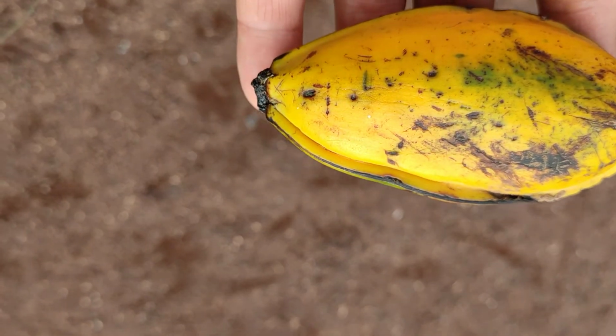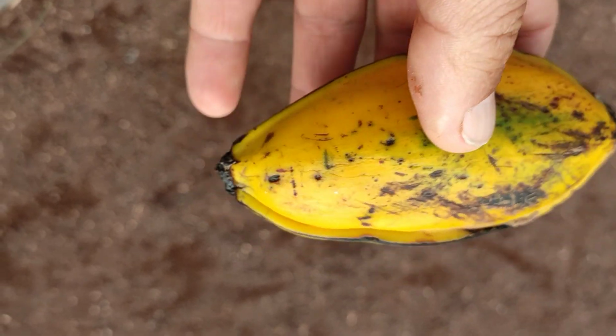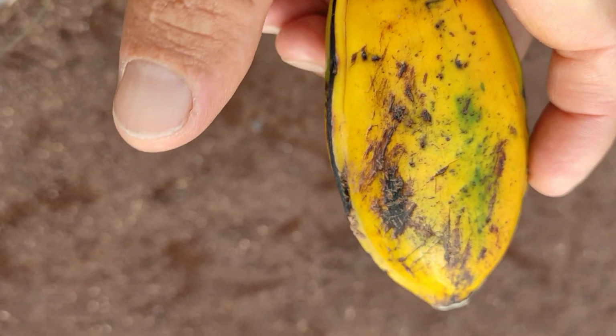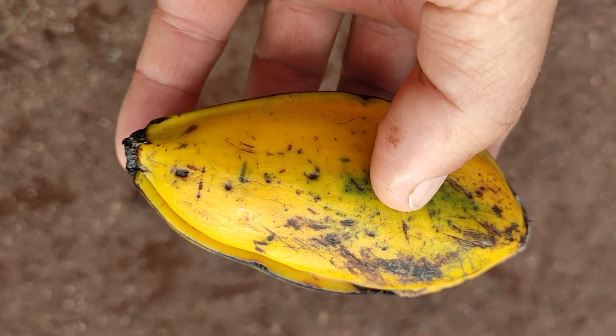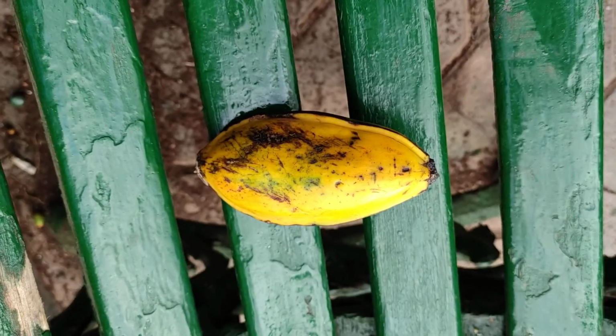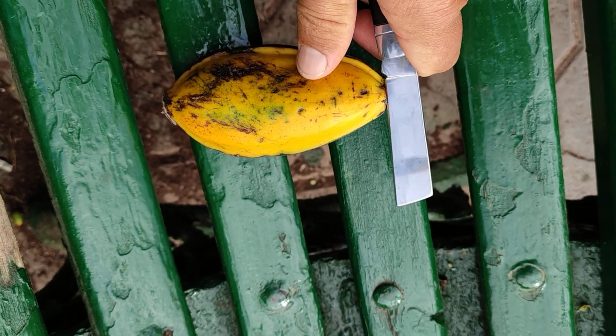As I said, they should be twice the size in any direction, so basically 8 times that big. Can you imagine a banana that thick? That would be by far the thickest banana I've ever seen. So now that I saved it, I'm gonna try it. They are best cooked, but right now I have no kitchen, and since I have only one banana, well, let's cut it open. Since I have only one banana, I want to do everything right. I want to show you everything right.